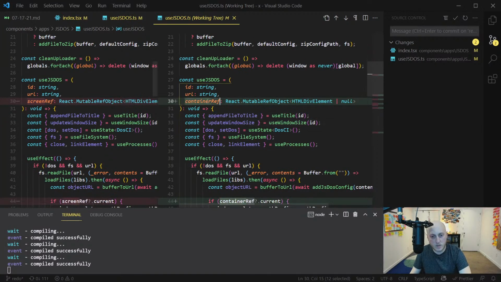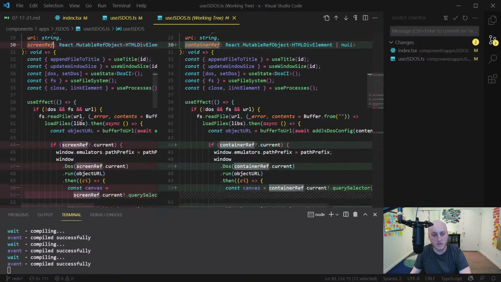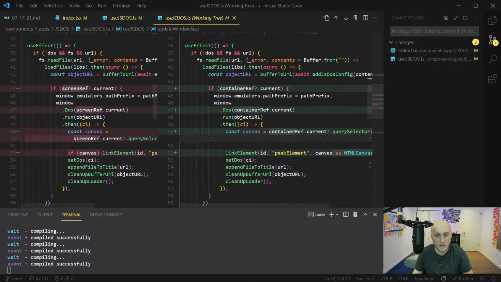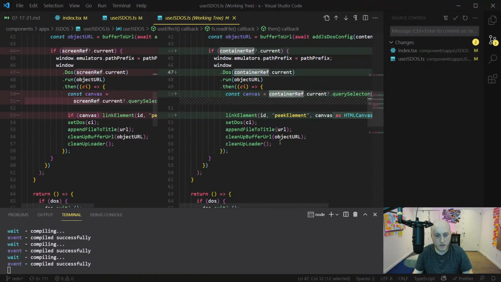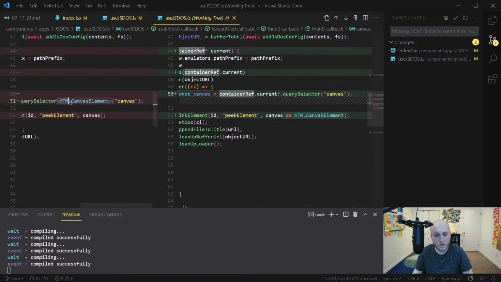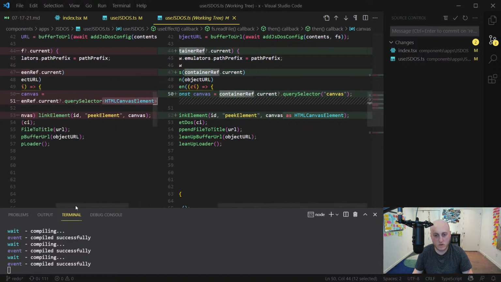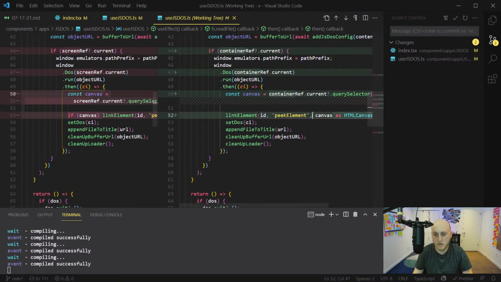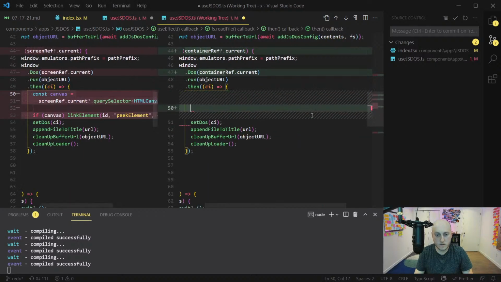So right, I've decided to use this more consistent name of container ref. It's called screen ref here, but it's actually not the screen ref because it makes its own canvas. So it's a little confusing. It's a container for the screen. That's why I prefer to call it container ref. And I just updated the name here, updated the name here, updated the name here. And I also removed this saying canvas element, didn't I? Oh, this is me messing with the change I already did again. Let me put this back. Shame on you, copy paste.